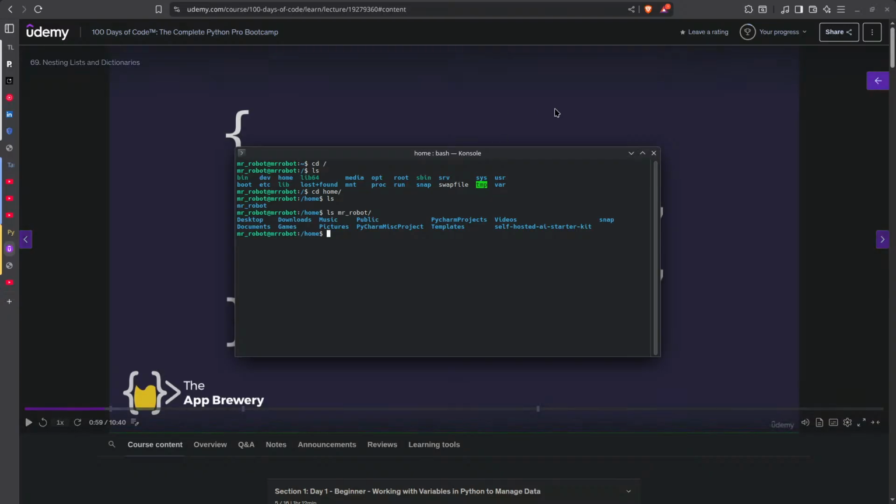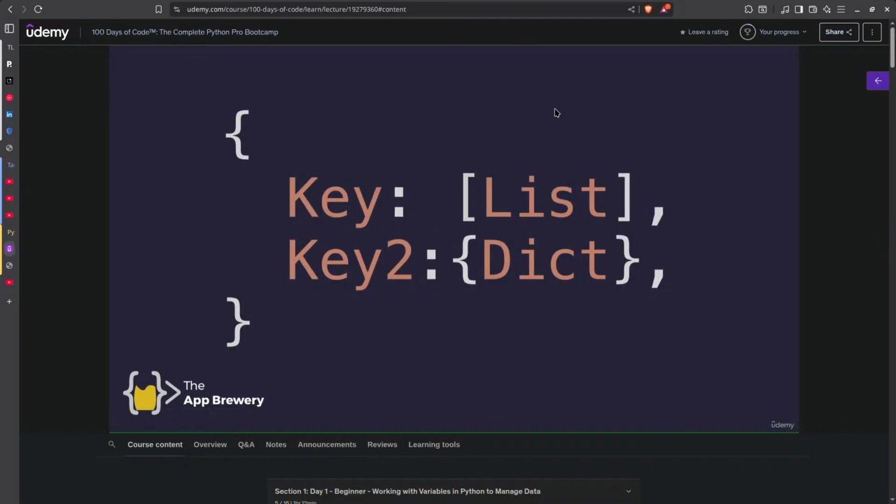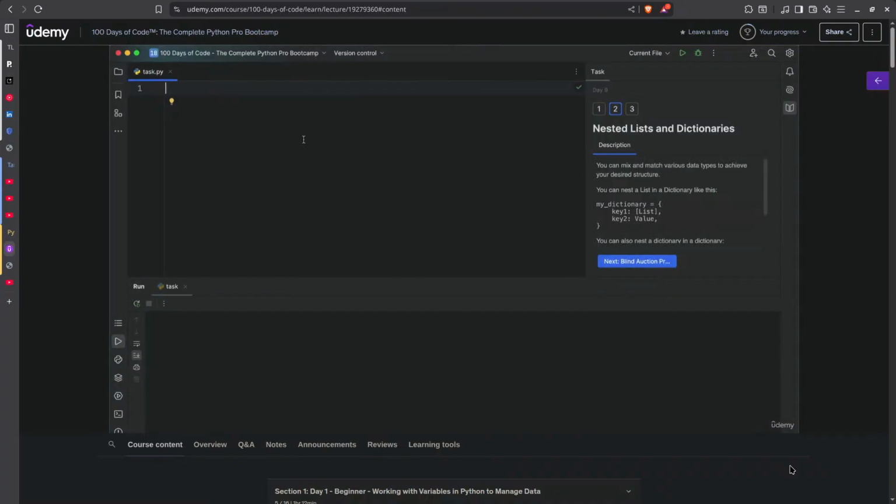So let's get rid of this console. Beautiful. In this case, we've got a list as the value for the first key, and we've got a dictionary as the value for key 2. Notice how this is a list and a dictionary nested inside another dictionary. The structure gets a little more complex, but it gives us more flexibility when we're trying to store more complex pieces of data. Coming back to our code, let's create some sample dictionaries to see what this looks like in real life.